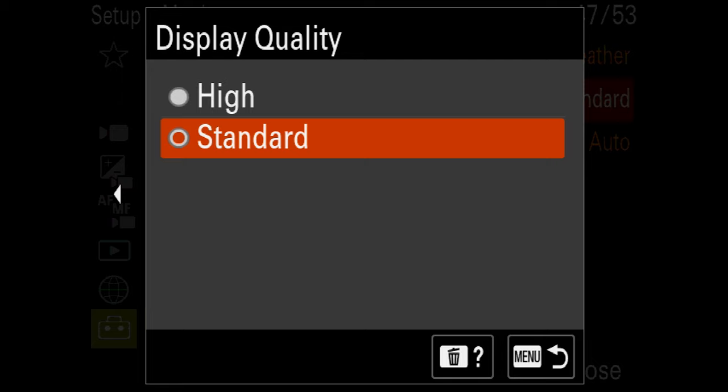Next, you have monitor flip direction. And I love this feature. I wish it was in every single Sony camera.